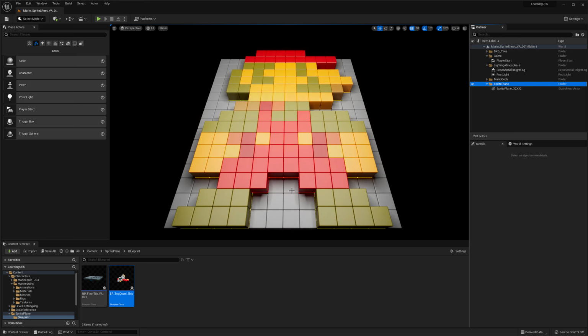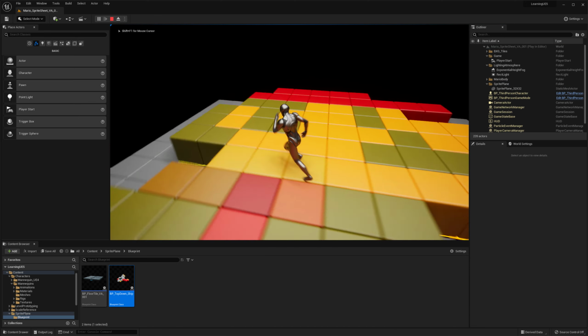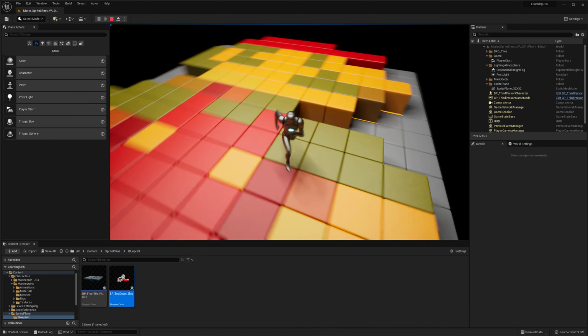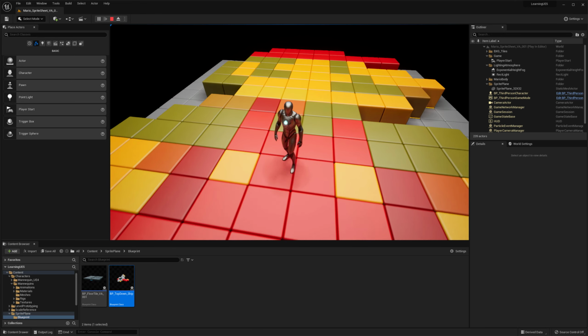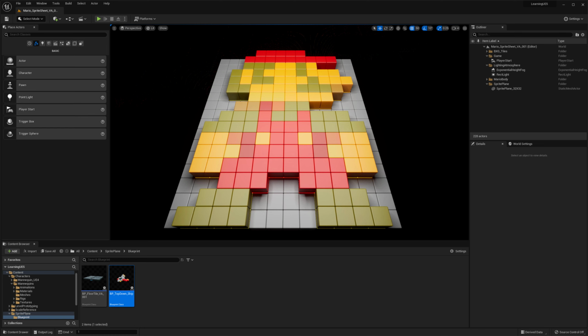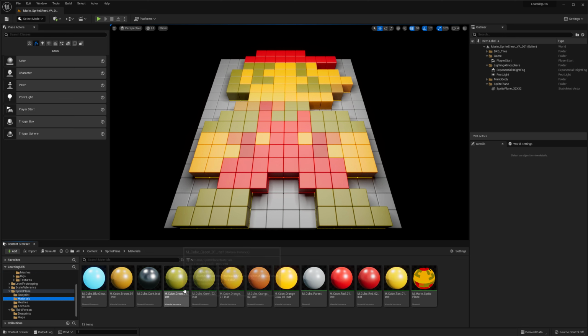So you can see here's the final look of this, and then when we get done, we'll be able to actually run around on this as if it's like a little level. And so again, we're just using the blocks that we've built and we're using them as sprites like this. Okay, and then I've got another project that we can take a look at, and after we create this one and we create a material library for this, let's take a look down here. We'll build a material library for this and we'll be able to expand on that for the next project that we're going to be using this technique with.